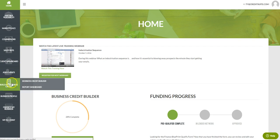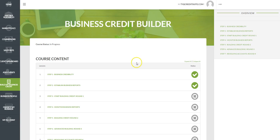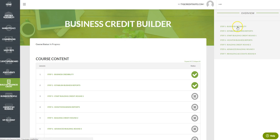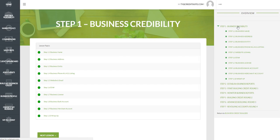Through our Finance Suite, we give you the ability to build your business credit. This is how you can obtain credit for your EIN, your business EIN number that's not linked to your personal Social Security number. This is credit you can obtain without any kind of collateral, regardless of cash flow. Even if you're a startup, you can get approved. And no matter how good or bad your personal credit is, you can obtain business credit, because in following our steps through the Finance Suite, we're helping you obtain credit that's linked to your EIN, not your social, so you will not even have to provide a personal credit check to get approved.